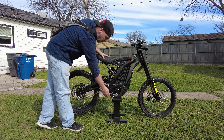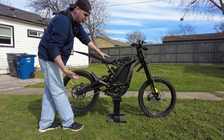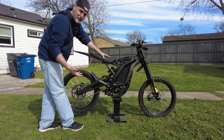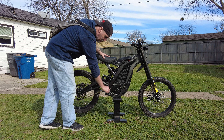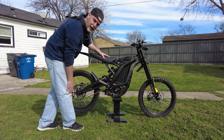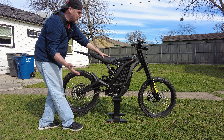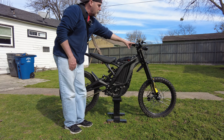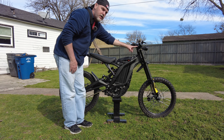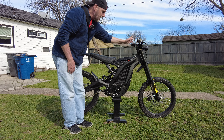I've got a carbon fiber Luna Cycles wrap on my battery which looks awesome — it's two years old, still staying stuck on and looking amazing. I've got some steel wider foot pegs that were about $35, instead of $80 machined aluminum foot pegs with little spikes that you can lose. These are more motocross-type-oriented foot pegs and they work awesome — I saved some money there. I've got a center display where I took my display from over here and moved it to the center control stem. I love that.